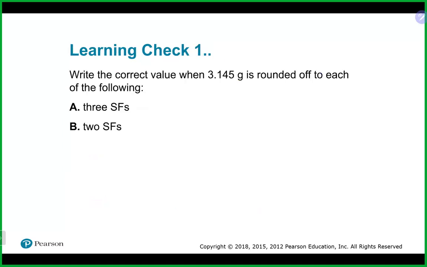All right, so round this to 2 and 3 significant figures. All right, so let's take a look here. 3 significant figures, starting with this number, would put us to the 4. We do look at the next number to the right, and that's 5 or above, so we do round up. So a 3.15 would look good. 2 significant figures would put us at the 1. We would look at the number to the right there, and that's actually a 4, which means we would drop, in this case 3.1.